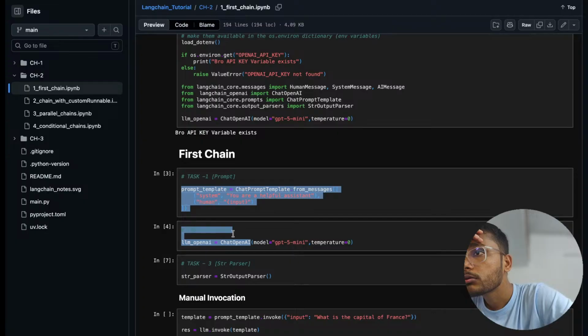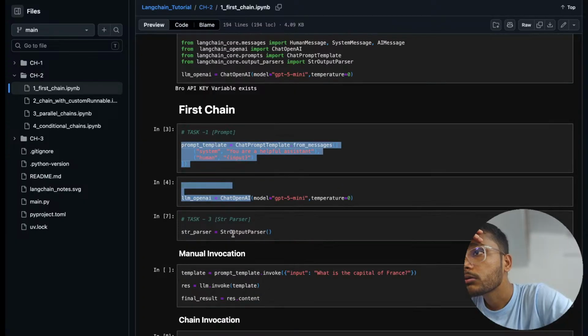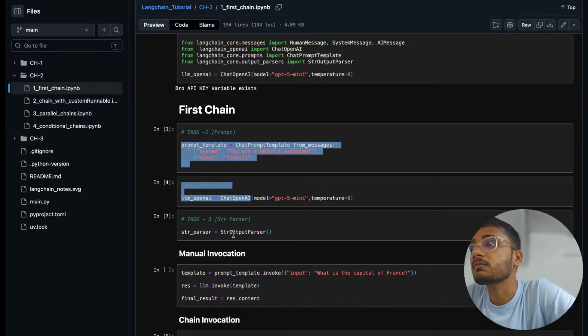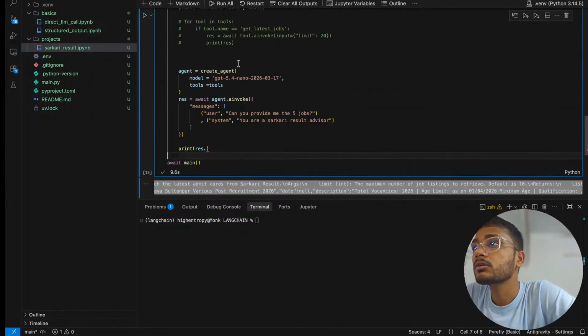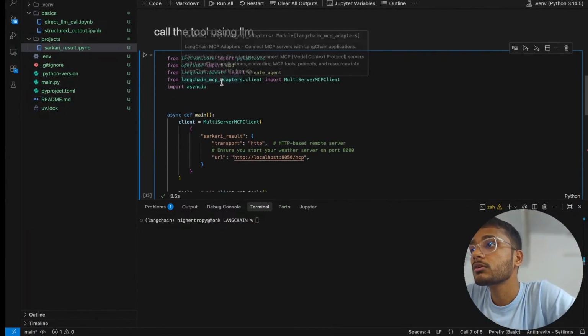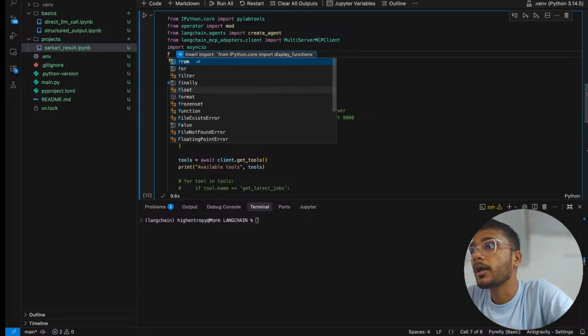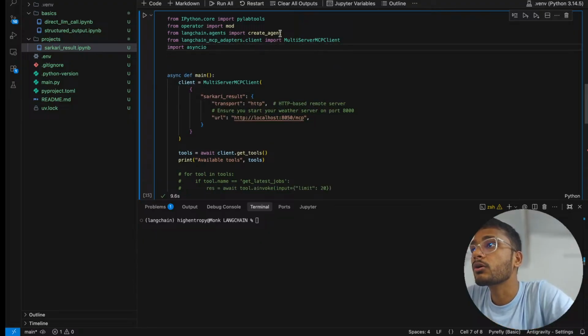Okay, so there is the output parser. One thing I just came across: langchain core output parser. Can I use the same parser from langchain core?